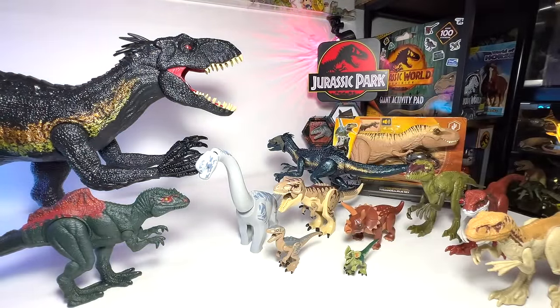Okay, now comparison with the Super Colossal Tyrannosaurus Rex. I'm actually quite surprised, guys, because the Indoraptor is actually taller than the Tyrannosaurus Rex. But in terms of the length of the tail, you can see the T-Rex is actually slightly longer because I've placed them at the same starting point. I'm just quite surprised. But in terms of the body width, the Tyrannosaurus Rex is definitely wider than the Indoraptor, that's for sure.